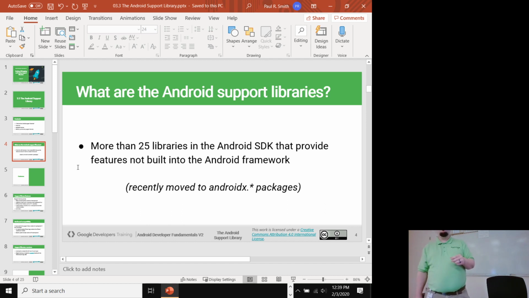The other thing is that new controls have been added, including the constraint layout, which are not included as part of the standard Android library. That's intentional, so that they can update them more frequently and not be tied to a specific version of Android. Does that make sense? They've broken a number of these things out.